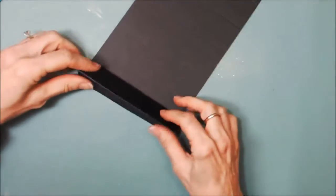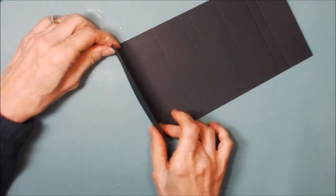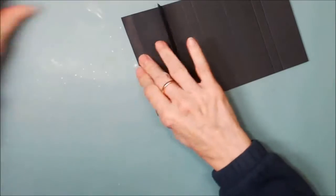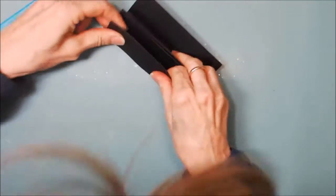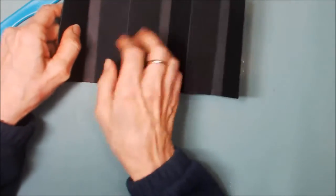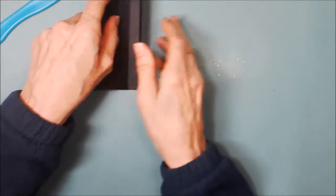These little 1/2 inch places are the spine, and this part right here is what we're going to be attaching our envelopes to. So when you're done, you've got a flap here, a piece for the spine, a second flap, spine, a third flap, spine, and a piece left.